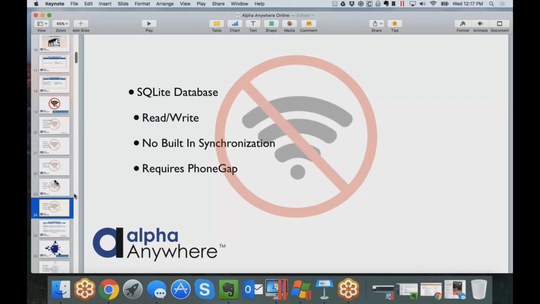Now, the important thing to know about SQL database is it's read and write, meaning that you can not only read data from the local database, but write it. It does not have built-in synchronization, and in fact, the list control really doesn't connect to it directly. So it's not really meant to be a data synchronization to take over for that job from the list control. If you need to do any kind of synchronization work, it'll be up to you to write the code to then write the data back up to the server.